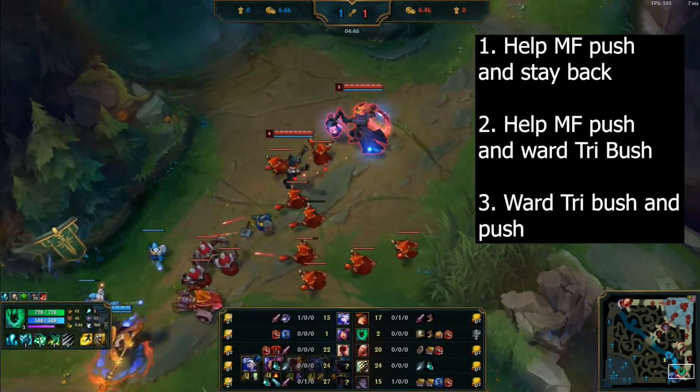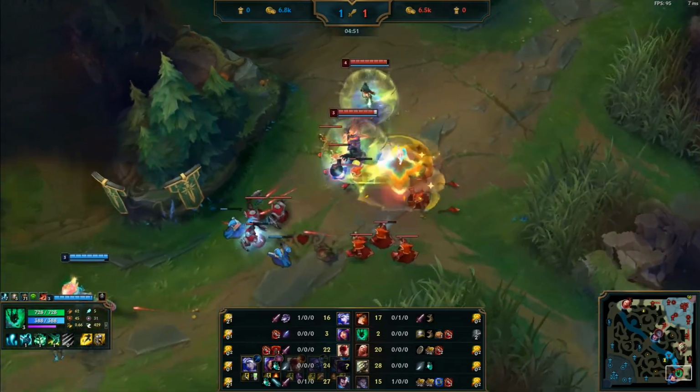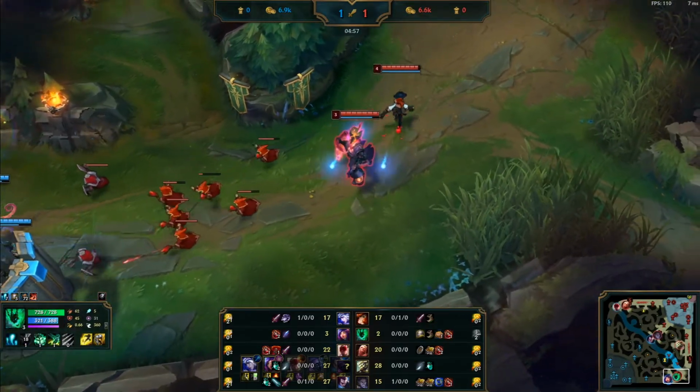Help MF very quickly push, confirm enemy shoved under the turret and ward the tri-bush. Third is warding the tri-bush quickly before Jax has the time to loop around to bot. Why tri-bush? The river is warded with the Scuttle. So river bush ward is a waste. Think about what information these wards provide.